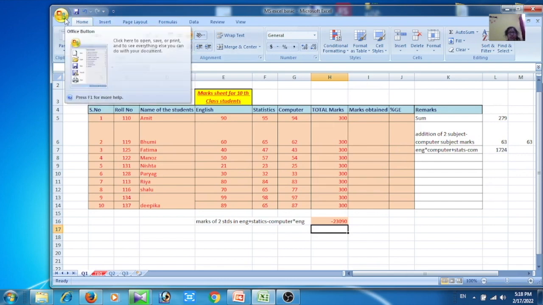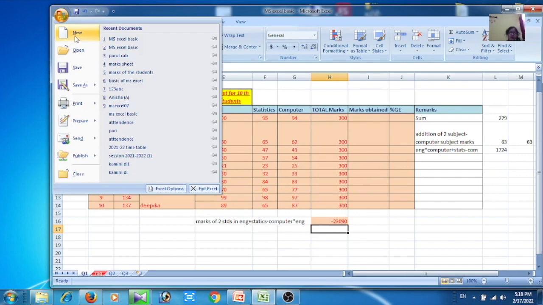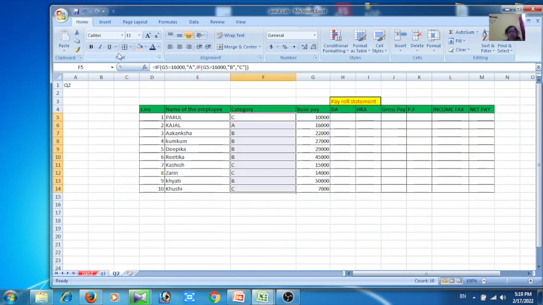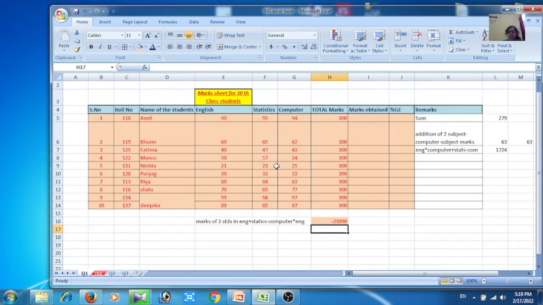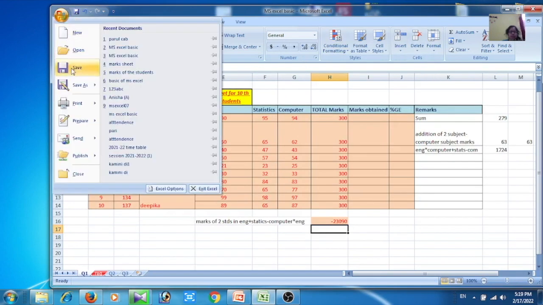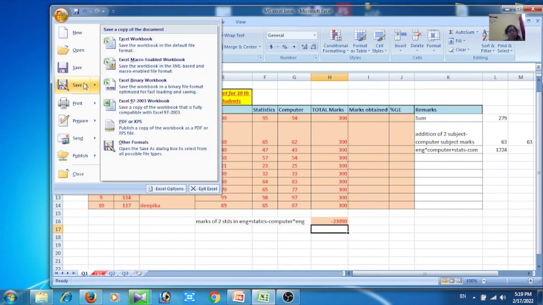Before going to that, I'll tell you, I have told you about new sheet, and this is the open, which means whatsoever sheet you have within your laptop, the Excel sheet, it will open that one. For example, I want to open this file, so it will open that file. And I have told you about save and save as. Whenever you are saving the first time, it will take save. And if you want to modify something in an existing workbook and rename it with another name, you just use save as.